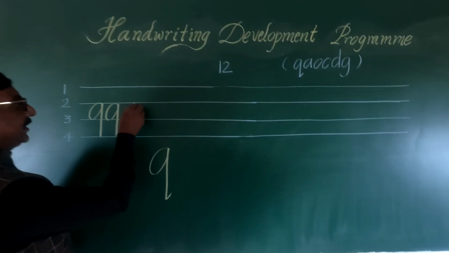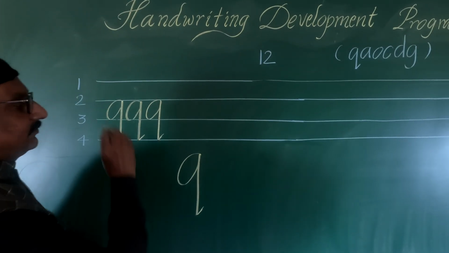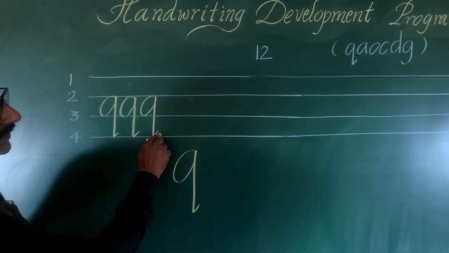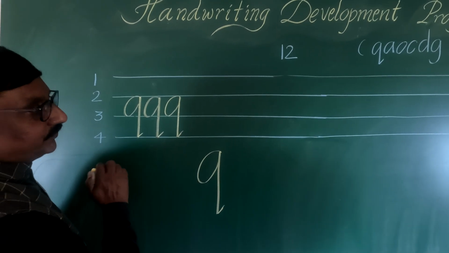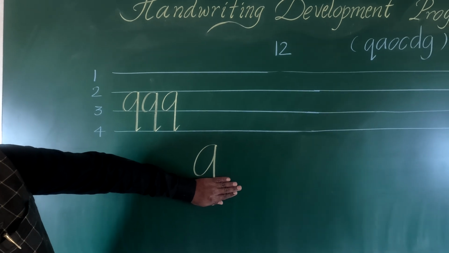Okay, I am writing one more time. Oval shaped circle, straight line, just pen lift. It is Q. Don't write in a big manner, just very small. Again you see here. Off of the Q is the letter A.